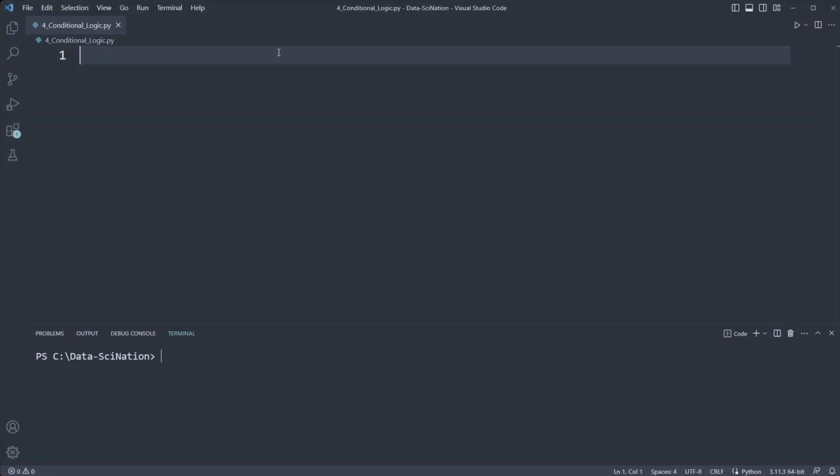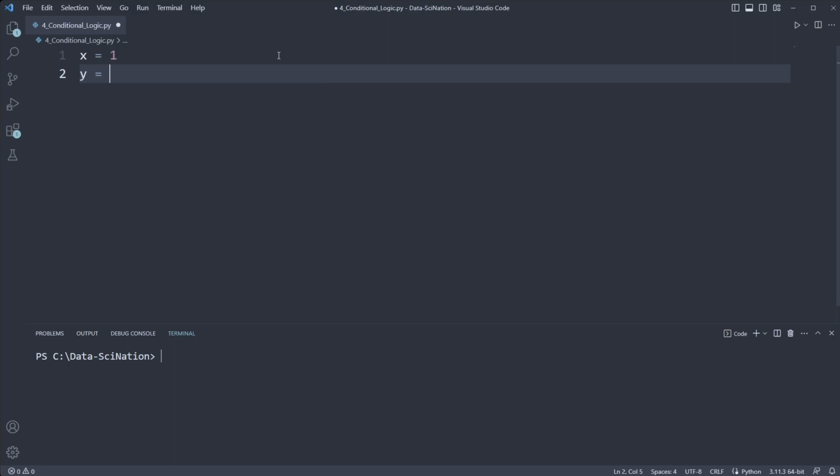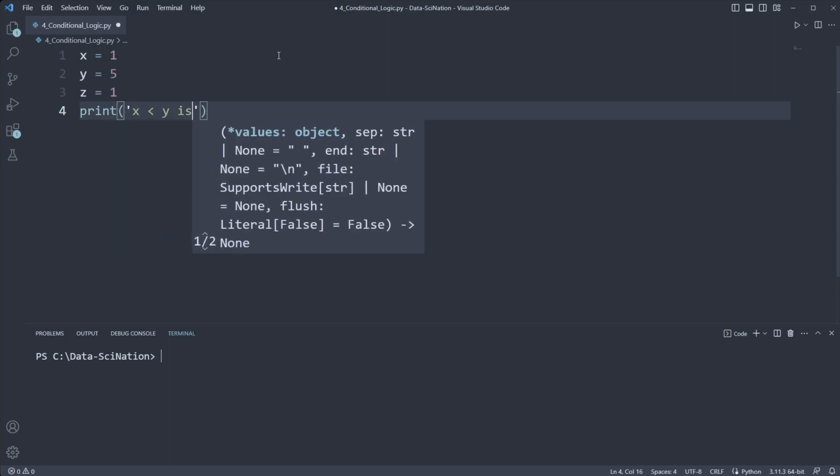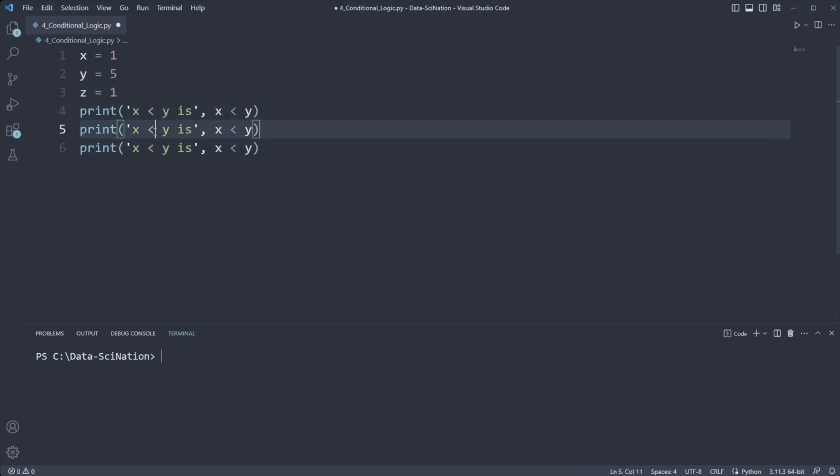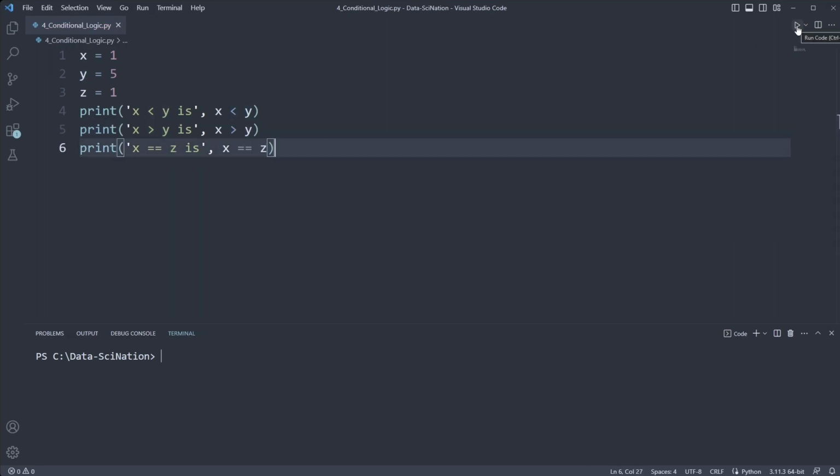Many times you want to know if something is true or false. This is where Booleans and logic statements can help. A Boolean value is true or false, or 1 for true and 0 for false. We can have Python test statements for us to determine if they are true or false. Set 3 variables x, y, and z to 1, 5, and 1 respectively. Now let's run some condition checks. Using your awesome math skills, you know that the first and the third conditions are true, and the second one is false, which is displayed in the results window.